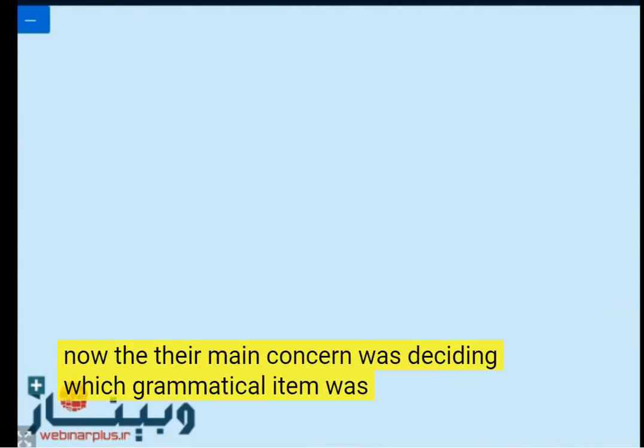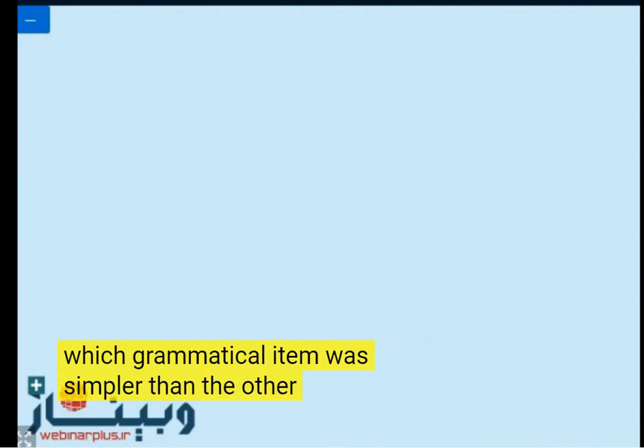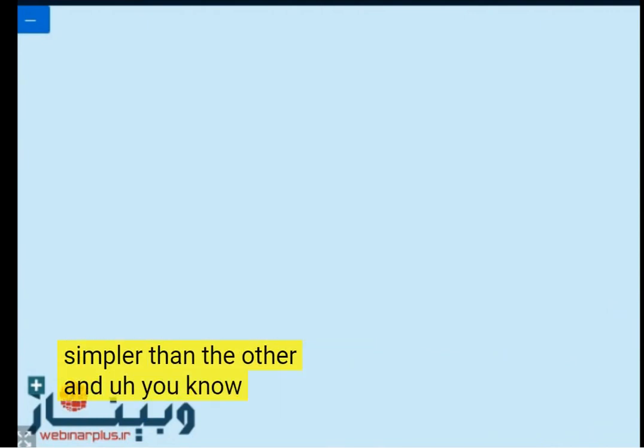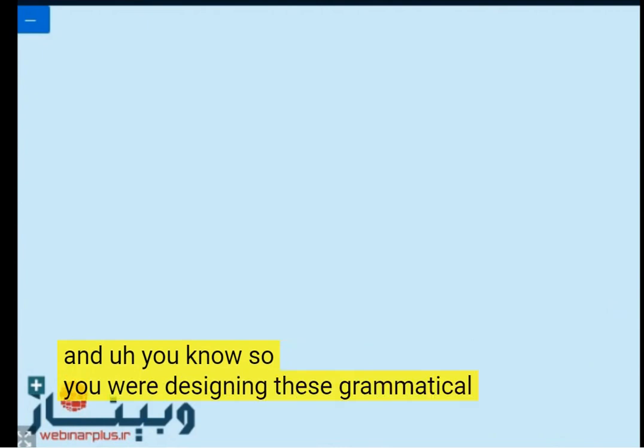Their main concern was deciding which grammatical item was simpler than the other, and so you are designing these grammatical chains, as it was mentioned in the book.